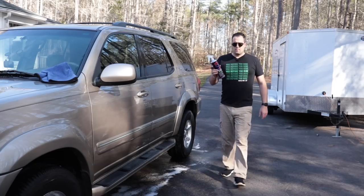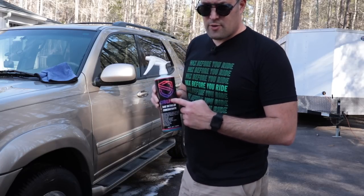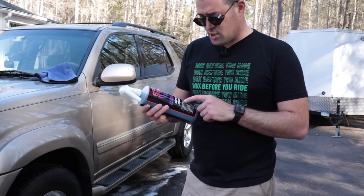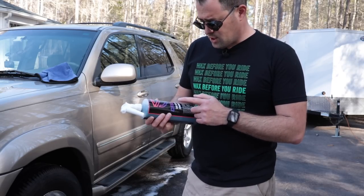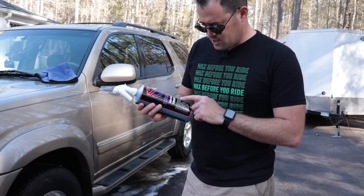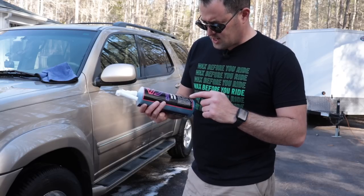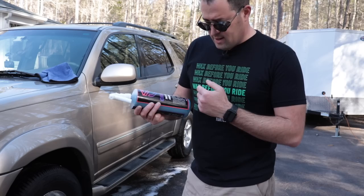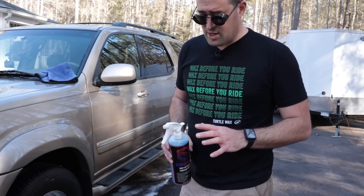I'm gonna use some Total Detailing's Crush. This is their Auto Surface Protection Crush. Now you can use this in a bunch of different ways. As a concentrated sealant, it is SiO2. So it says it's a detailer, but it's concentrate. So you can, as it says here, standalone spray sealant, drying aid, waterless wash, rinseless wash, clay lube, detail spray, pretty awesome. So you can dilute this to a variety of dilution ratios.